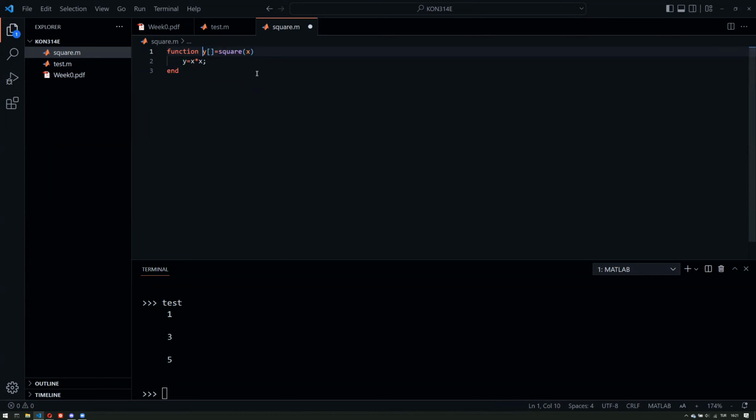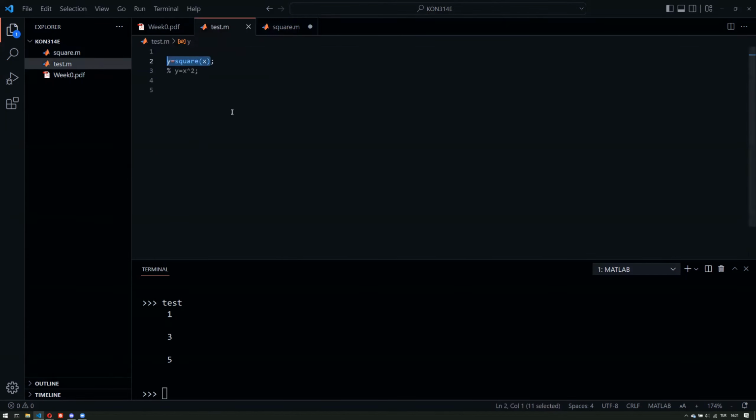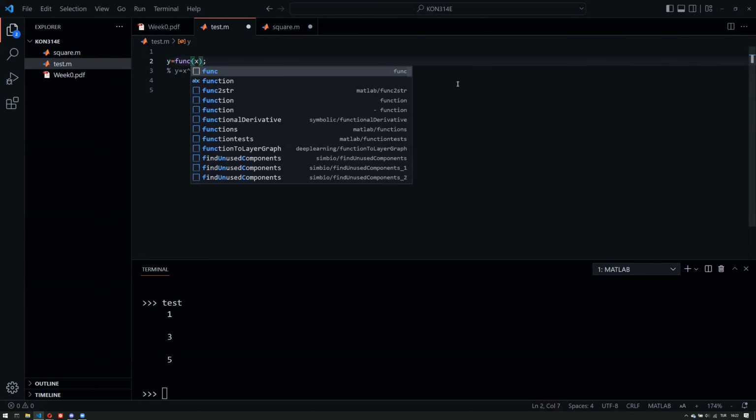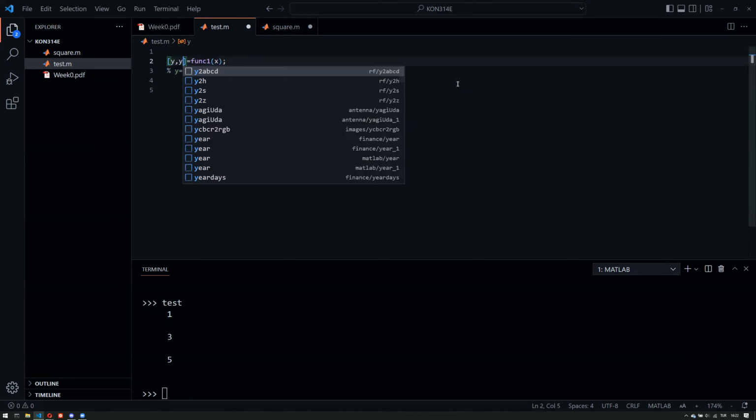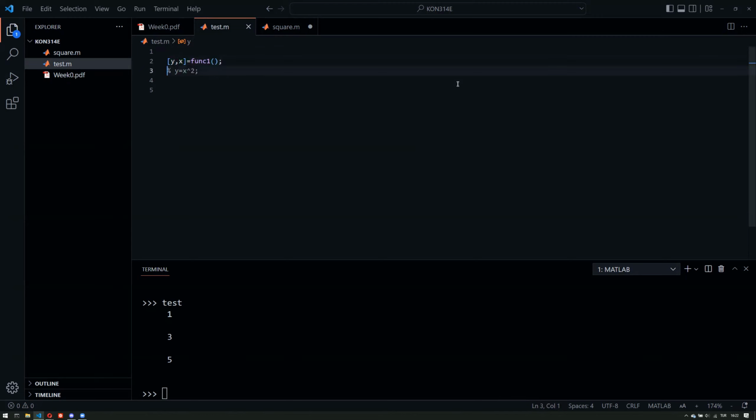You just have to use a square bracket, and the reason for that is the following. Let's say the function something returns two outputs. Now, I can use an array here, let's say y and x, and it just returns something. If you think about it, the values are stacked with the comma separator, and we have a square bracket. This means that this is an array. It is a 1x2 array, or a row matrix, which has two values in it.